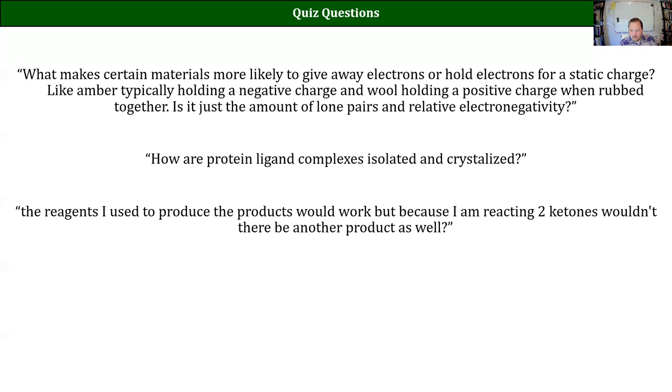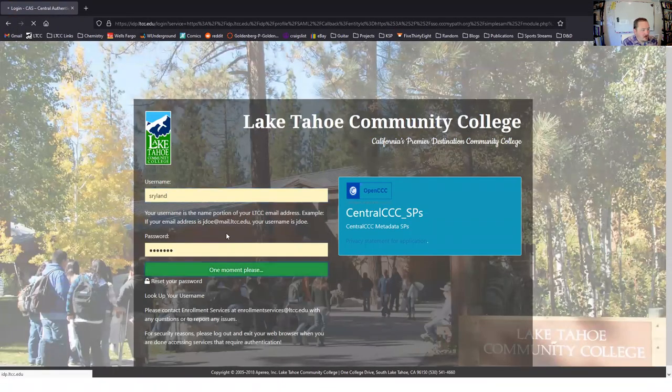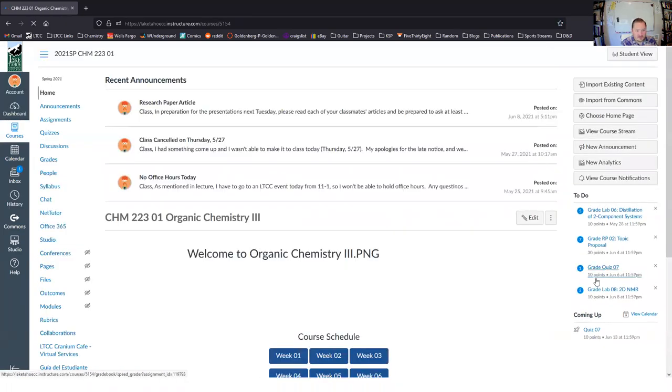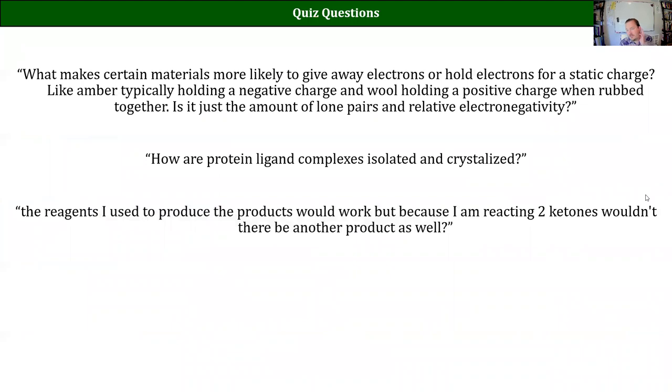And actually, on the grading note, I'm working on getting all of your grades up to date so that there are no surprises come finals week. For this class, there's not a whole lot. I'm only a couple assignments behind. I've got to grade your distillation lab that was just due last Friday, and then your research project. I just have to put grades in for those as soon as they all get submitted. So just make sure that you have that turned in, and that way there'll be no surprises. The presentation grades I'll put in basically right after the presentations are done. So you should be able to go into finals week knowing exactly what your grade is, with the exception of the practice test, which will be your last homework assignment, and the final itself.